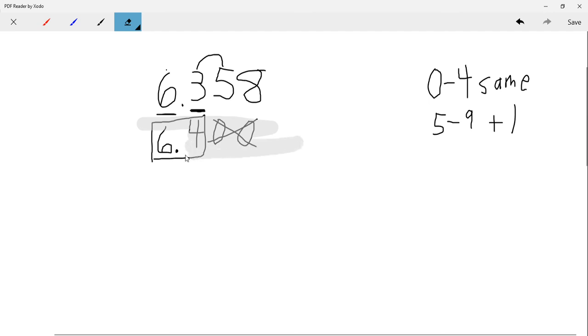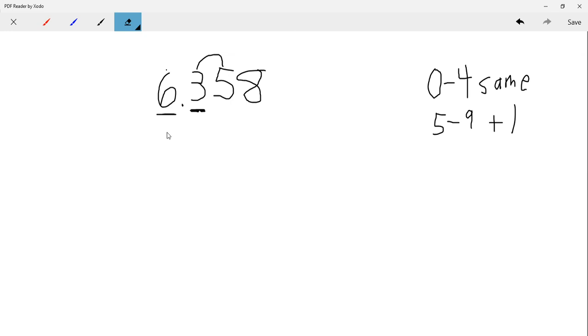Now, if you're rounding whole numbers, obviously you have to include the zeros, right? Because the zeros in whole numbers clearly change the value of them. But zeros after the decimal place, as long as there are no whole numbers to the right of them, don't change the value. All right, so we did it to the ones. We rounded to the tenths. Now let's round to the hundredths.